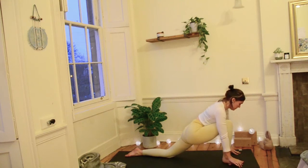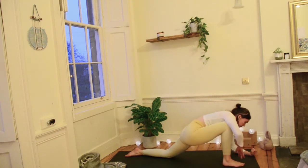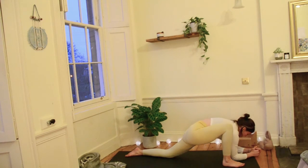If you want to go a little bit further, you can bring your right foot to the outer edge of the mat. You can come onto your forearms, just a little bit further forward in your ankle. Don't push yourself too far, just listen to your body. And just breathe.